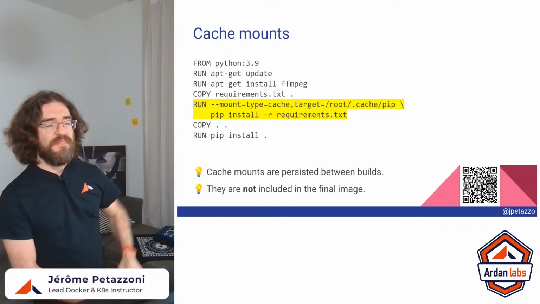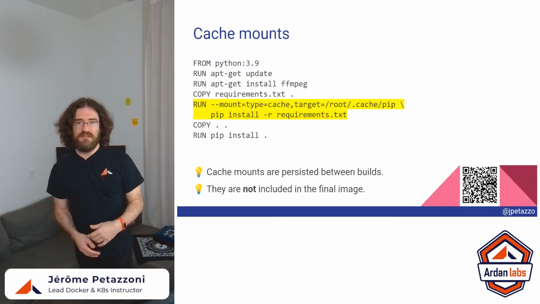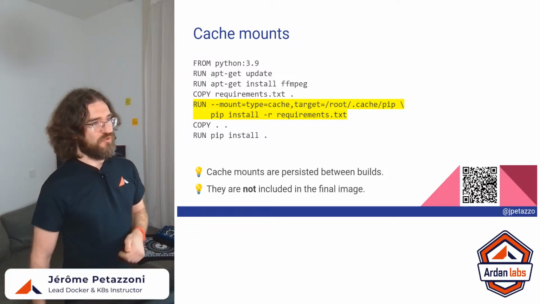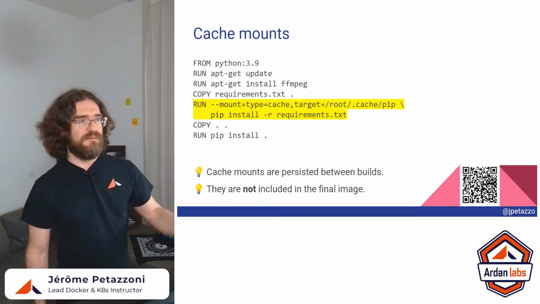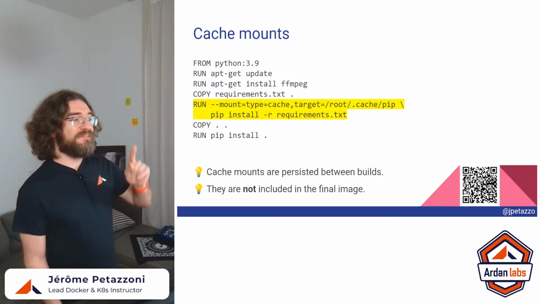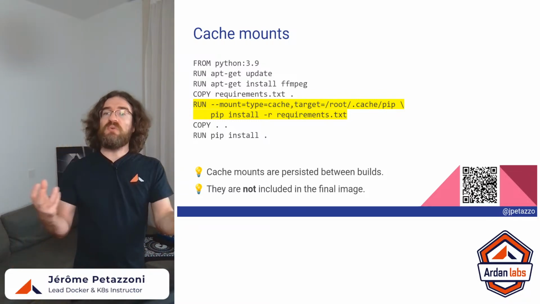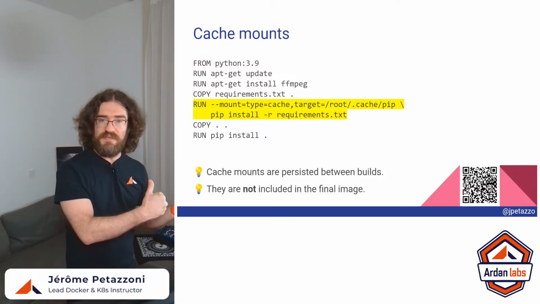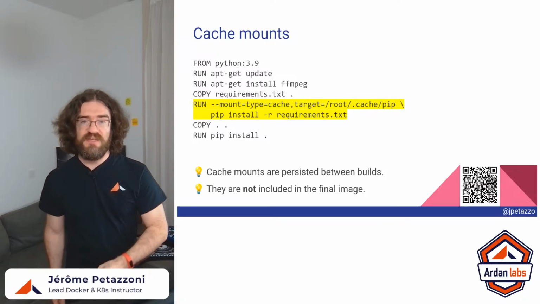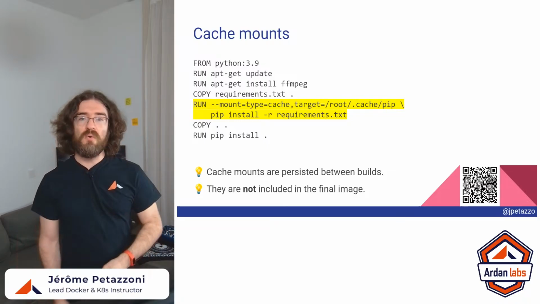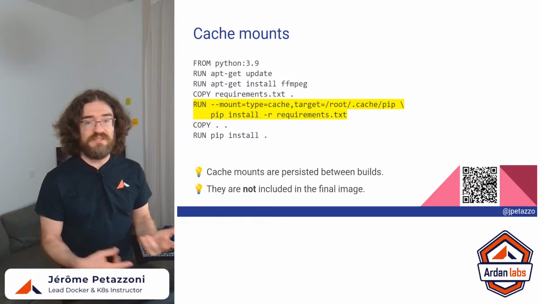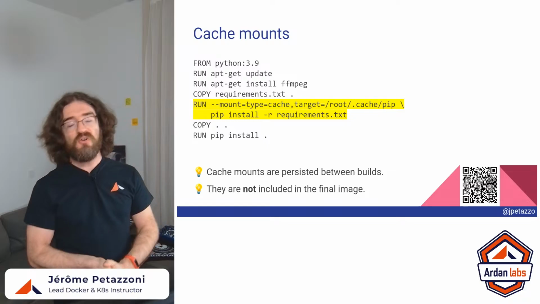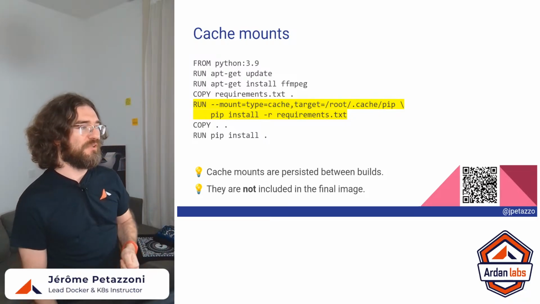So the first time that cache directory is empty and pip is going to download a bunch of packages in there. Next time, maybe you change the version of TQDM or of TensorFlow or whatever. The second time, that directory will be there and populated with the downloads of the previous build, and pip is going to recognize that. It's going to be like, oh, you want to install all these dependencies, and good news, I already have most of them in the cache, so you save a lot of download time, a lot of network bandwidth, and so on and so forth.